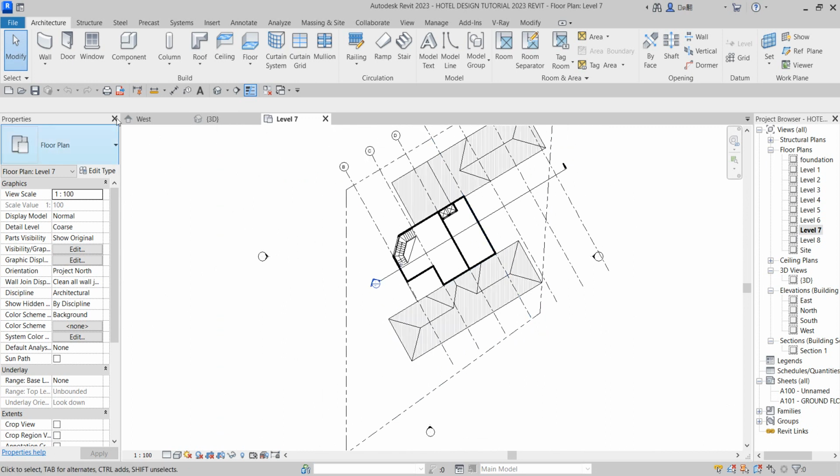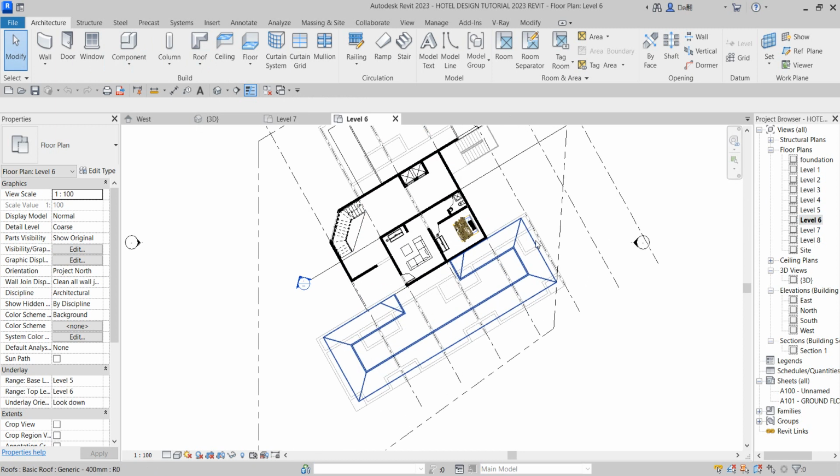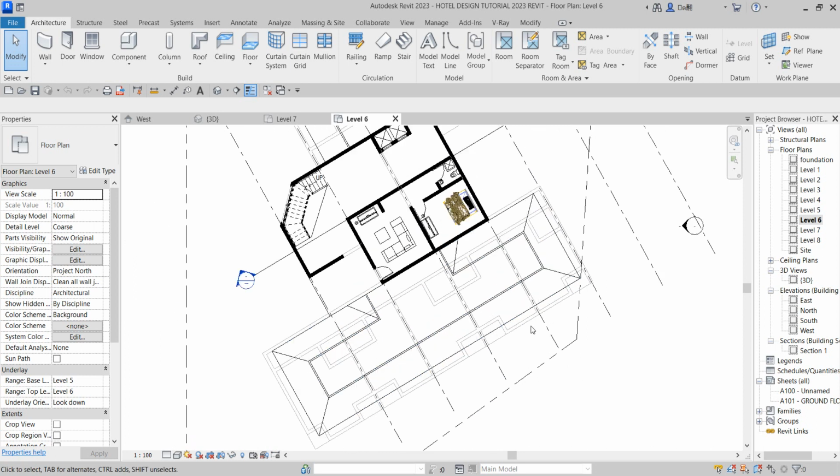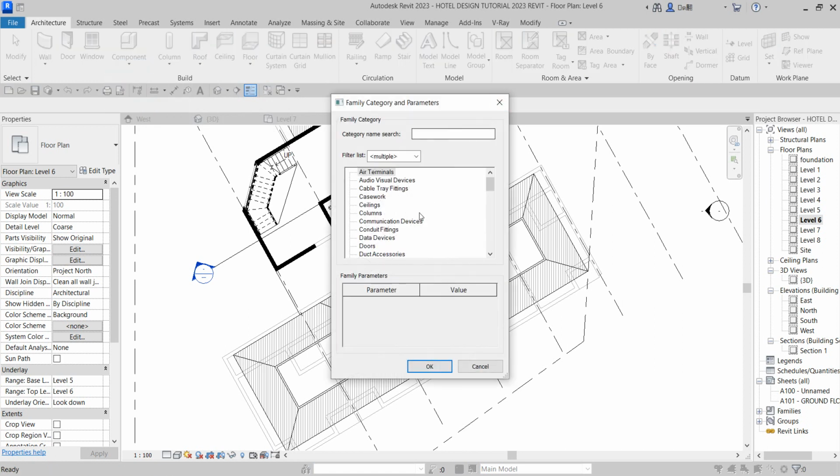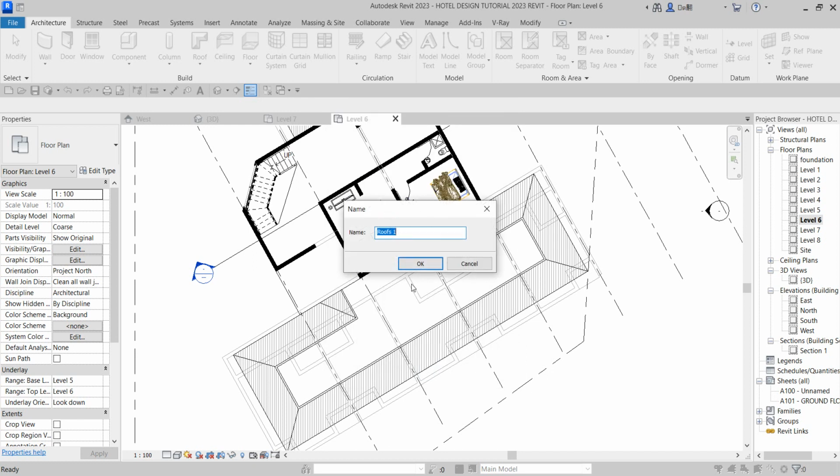What we need to do here first is create a slab form for the roof to take place. So now you click on floor. No, let's use components to do that. Click on component, model in place. Then we want to use roof to do the work. So you get to the roof and click on roof and say okay, open.